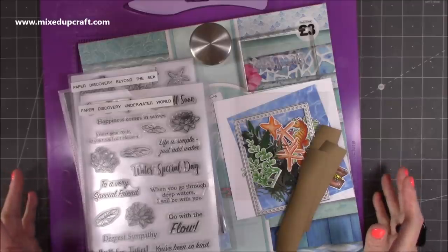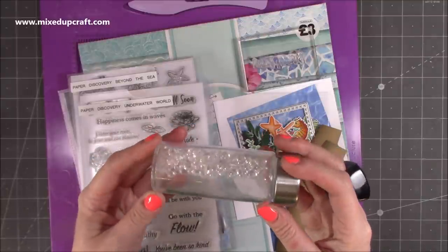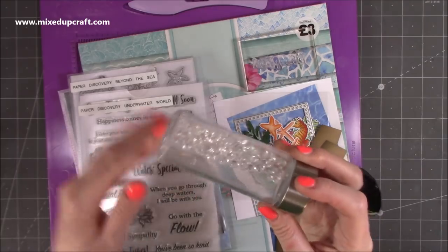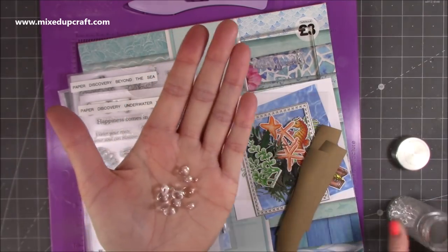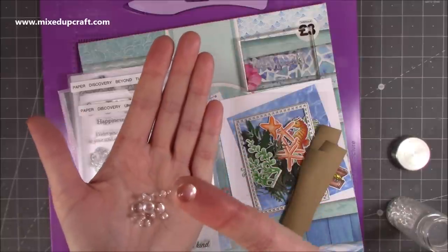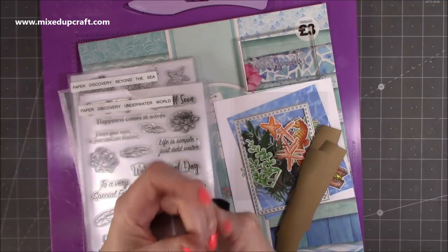Okay, so first of all, I'll just quickly show you what it is that I'm using. So these are the water droplets. I actually got them from Dress My Craft, and I'll share the links in the video description. I think I got the assortment of sizes, but you can get small, medium and large. But they're just really nice. I mean, they almost look like diamonds in there, if only. But you can see they're almost like a cabochon as well, just very, very small little pieces there. But they look really real. They look like water droplets. So yeah, glad I remembered them and actually got to use them.